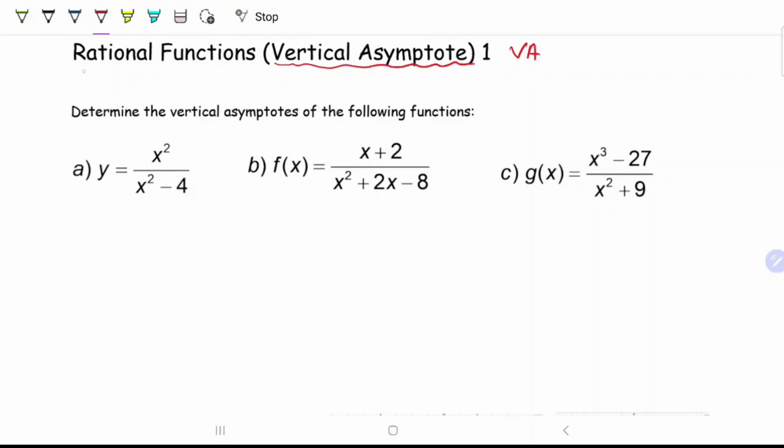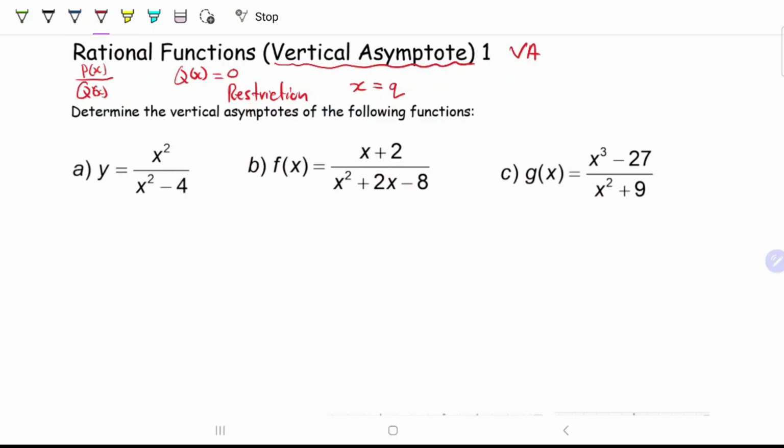In a rational function, normally you'd have a function in the form of p(x) over q(x), where the most important thing is that q(x) is not allowed to be 0. So where q(x) equals 0, that is the restriction that we have to make, and this restriction is the one that gives us the equation of the asymptote.